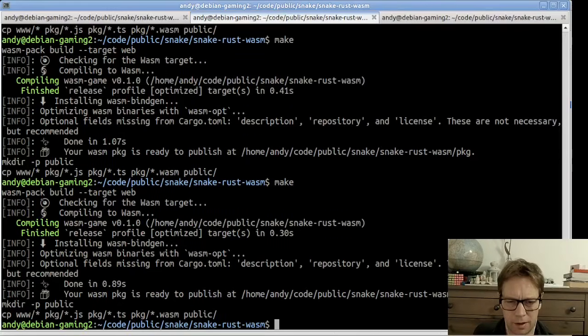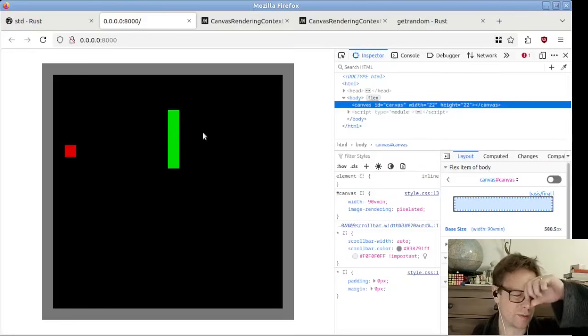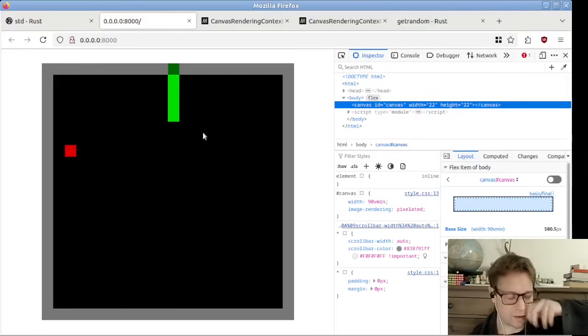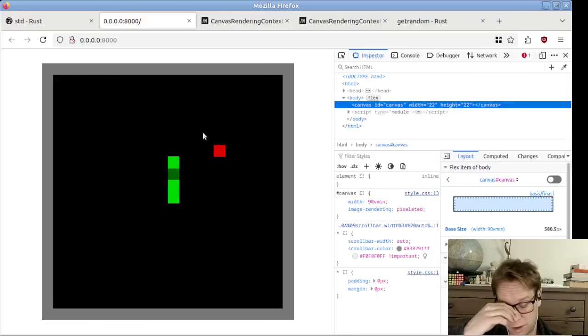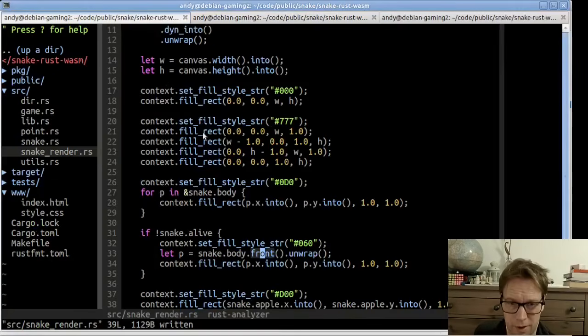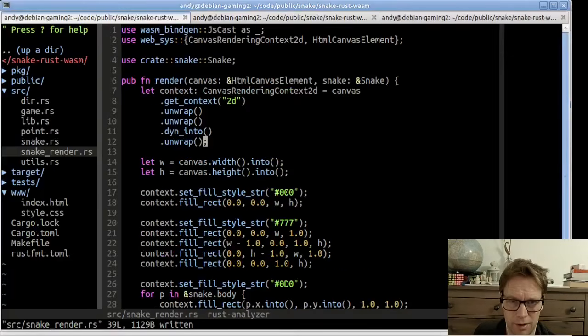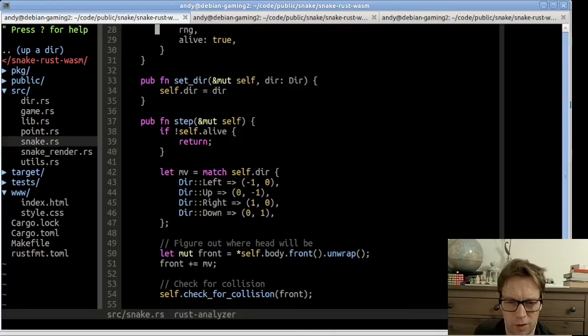Alright, so now when we die, with any luck, we'll draw the front of the snake in a darker colour. There you go. So at least something happened, so you know you're dead. And what I just did then is I pressed down and the snake reversed direction and died. And that's bad. Having implemented a lot of snake games, I can tell you the right thing to do when someone presses down when you're facing up is ignore what they pressed.